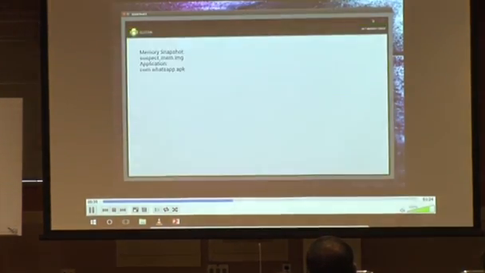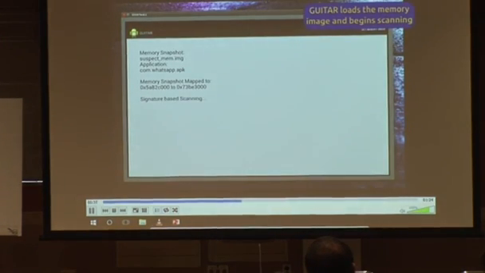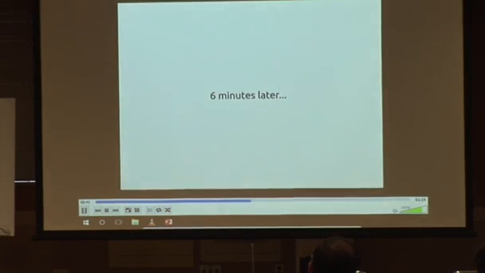Yeah, it's WhatsApp. Okay, so it starts by scanning for all of those different data structures that may remain in WhatsApp's memory after the app was put in the background and left for a while before I collected that memory image.